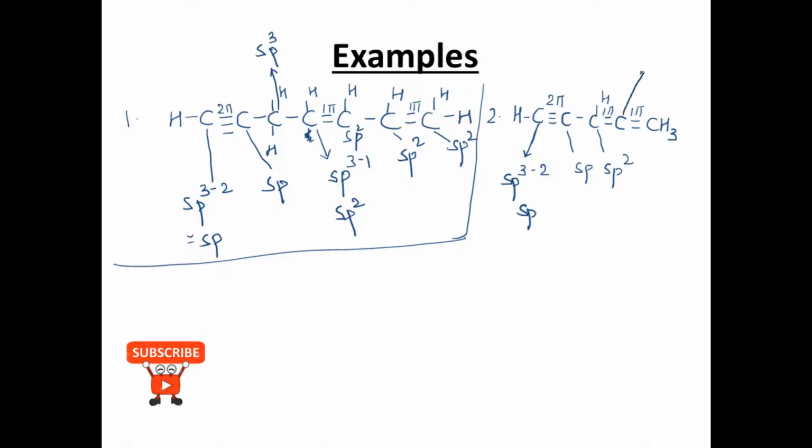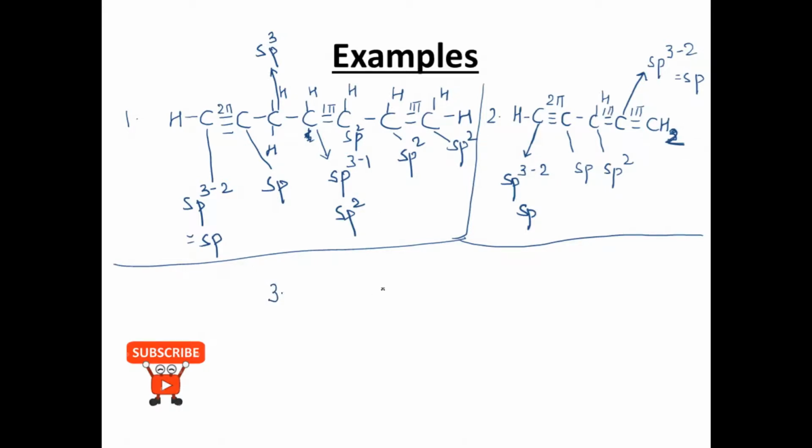Now children, be very careful for this carbon. This carbon has 1 pi bond, 1 pi bond, because this carbon is sharing 2 double bonds on each side. My mistake, it will be CH2. So 2 pi bonds. So this carbon will be having sp3 minus 2. It will be sp hybridized. Children, my fault, it will be CH2 because there is a double bond here. So this carbon is sp hybridized. In this way, all the questions concerning the aliphatic hydrocarbons can be easily solved.